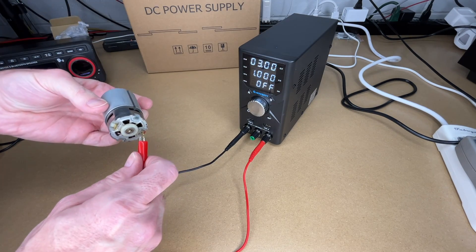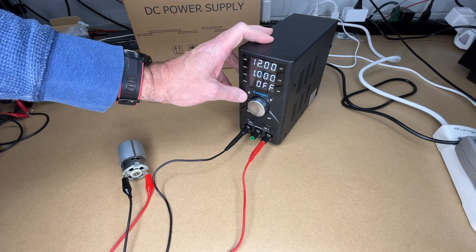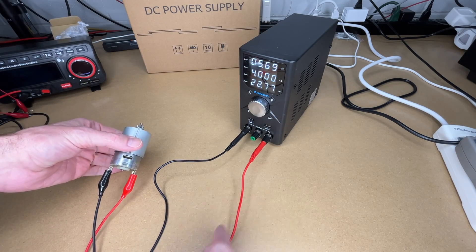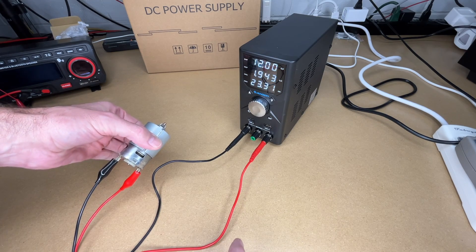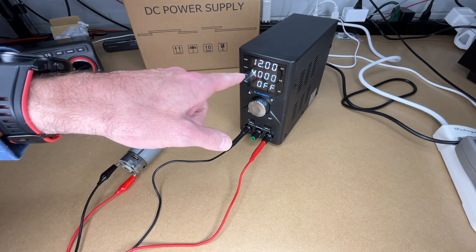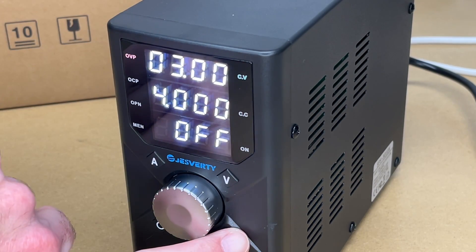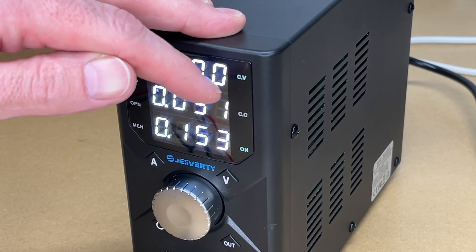Let's try a bigger motor — a 12 volt motor from a power tool. I'll clamp up to it and change the voltage to 12 volts. At first it's not spinning. Tried 2 amps — nothing. 3 amps — nothing. At 4 amps it finally got going, then it was drawing just under 2 amps, or about 24 watts. I'm not sure if this motor normally needs that much to start. Also worth noting: when running the small motor you can see the CV indicator lit up, and at other times the CC indicator is lit, so you can tell whether it's running in constant voltage or constant current mode.